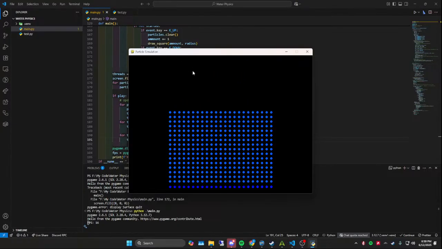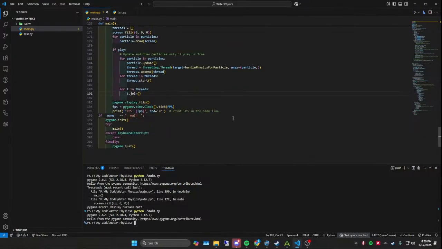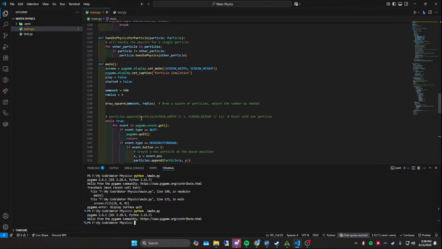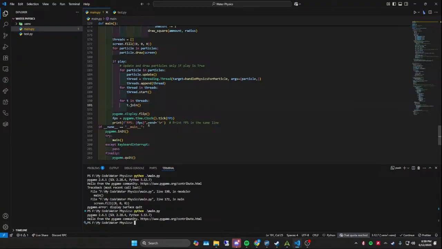Ugh, not really. It's still taking a while. So that's 500 particles.